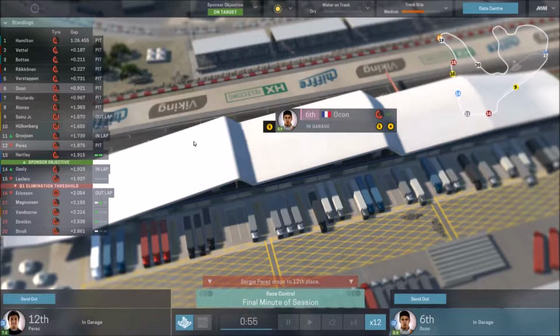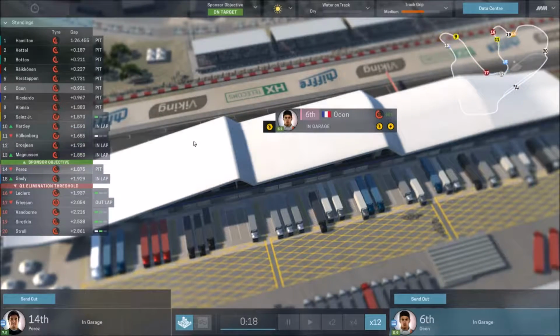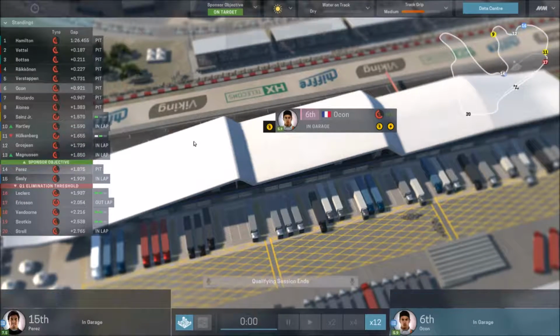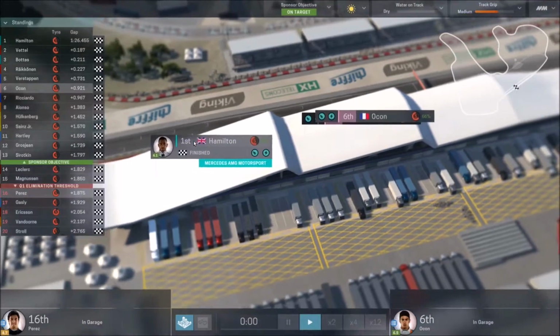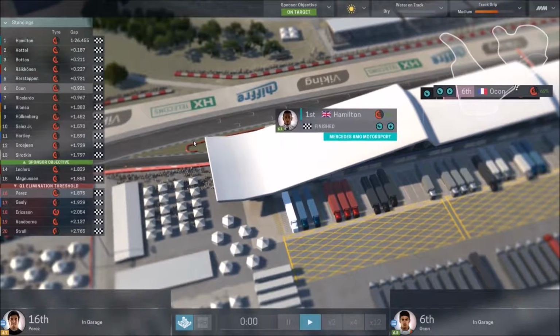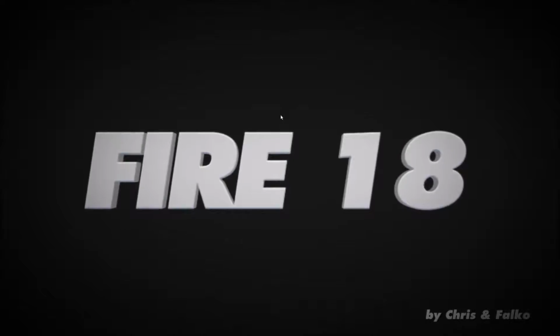Oh no, this is a bit worrying. Perez down to 14th. Oh no, Vandoorne's got a double green, as does Leclerc. Oh dear. I have fluffed that big time. Wow. Wow. I fluffed that big time. Perez knocked out in Q1.